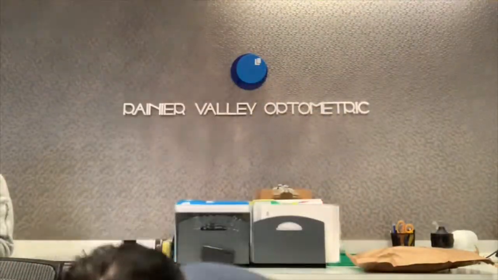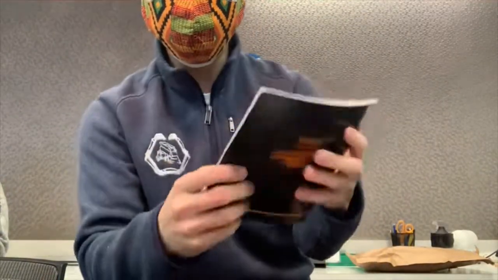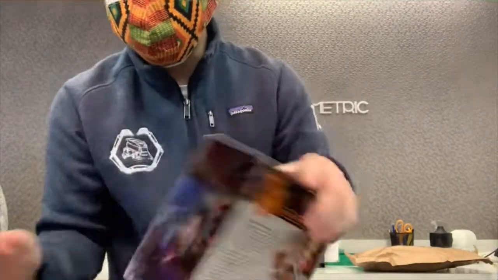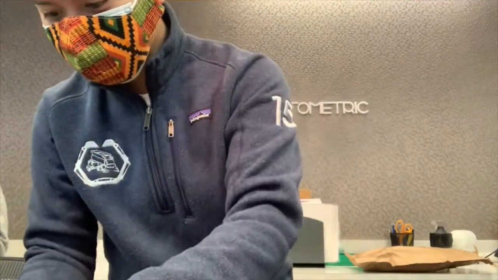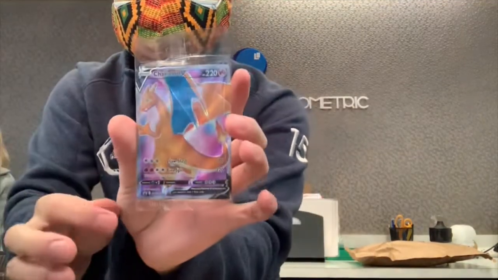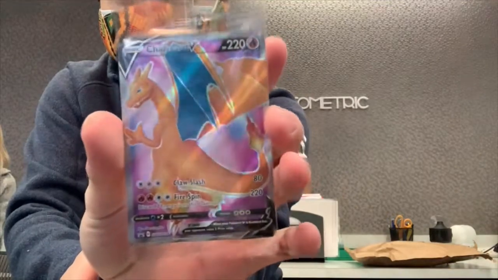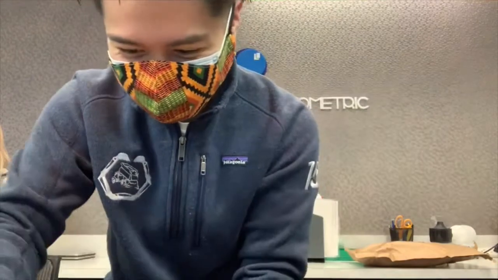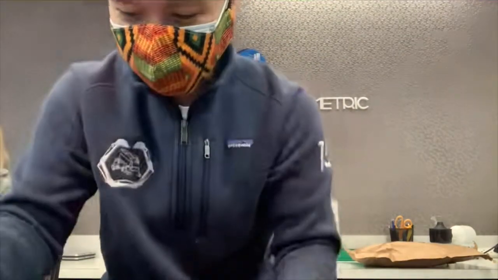Oh snap, the guide. Okay, so here's the guide. You see some cards in here. Inside we have the Champion's Path Pokemon right here, but we're not gonna open it up. Okay, keep it pristine. Okay, here we go. So there's a card in here. Where's the promo card? Oh yes, here it is. Ah, Charizard V promo. That's nice. That is nice, everybody. Okay, here's the code card for y'all.